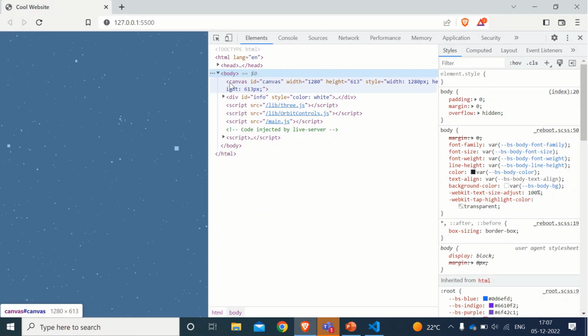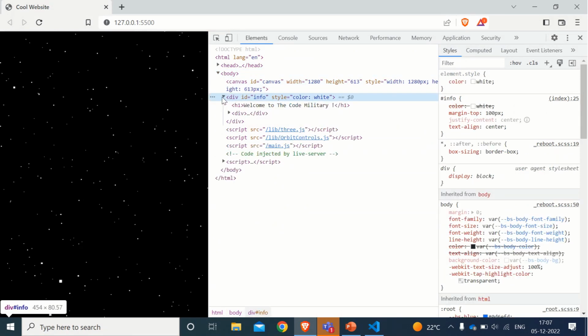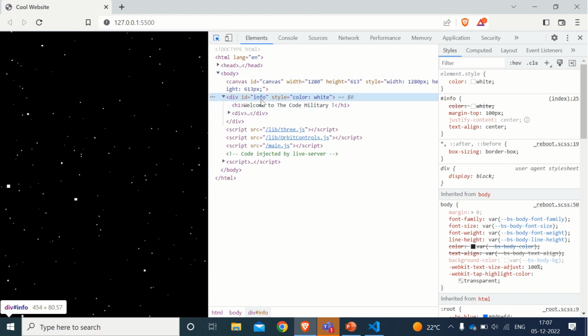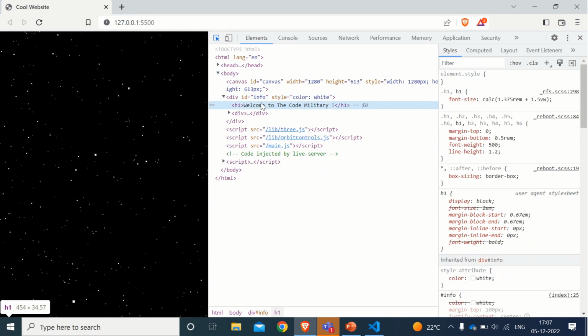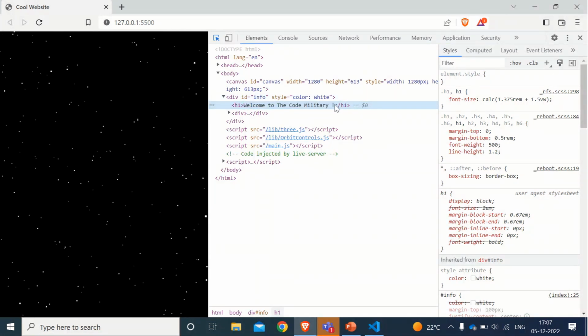Just refresh it. Let's use Control plus inspect. Where are the elements? The canvas is here. Let's click here. So it is below.